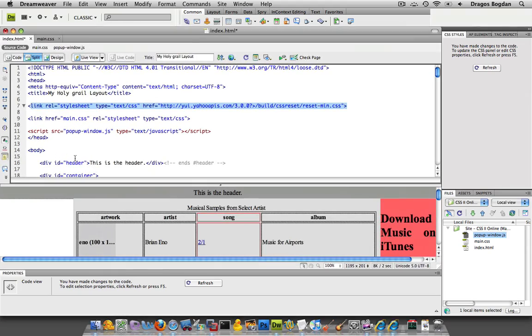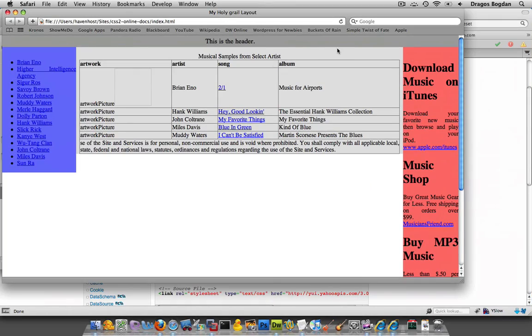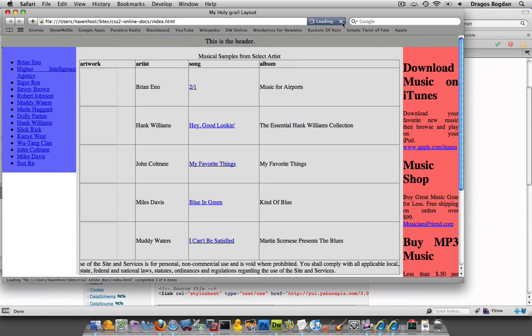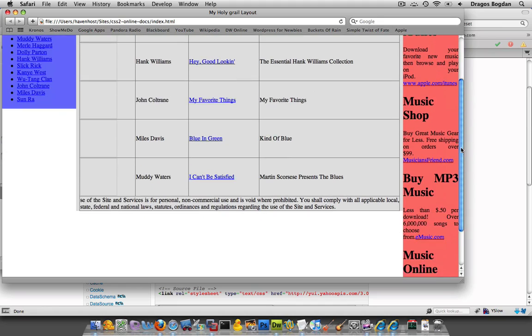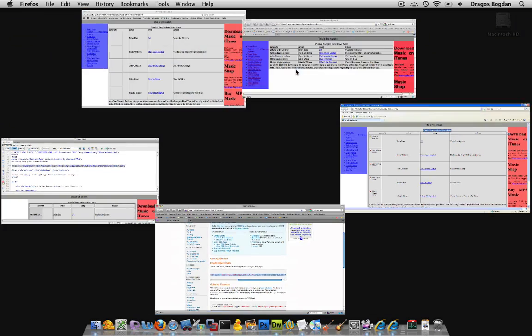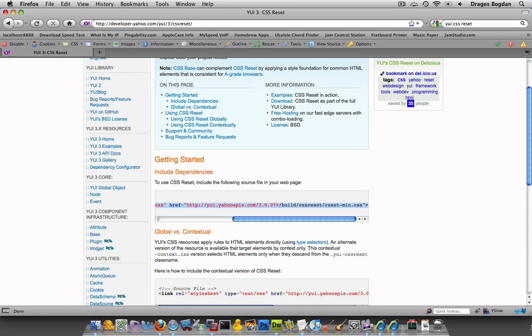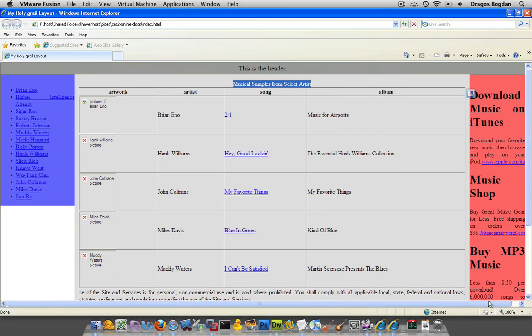Actually, here, let me save this and make sure that we see what happens. I applied that CSS reset, and I put those picture placeholders in there. I'm going to hit OK. So now we have the bigger grid, and now we have the YUI reset. And let's see. Well, I really thought that the YUI reset would reset the fact that the caption is in the middle, but it didn't. But anyway, I like how it looks so far.